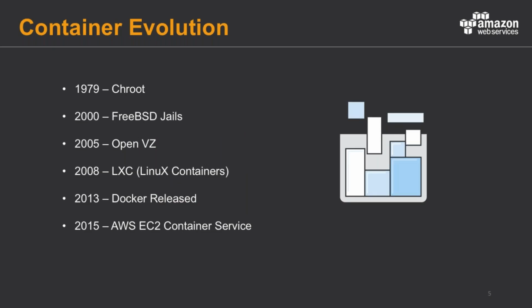Containers have been around for a while and have been evolving into what they are today. In 1979, chroot contained a process and all its children to one area of the file system, and that's been iterated and improved on. OpenVZ in 2005, for example, added CPU constraints to containers. Then we get to 2013 when Docker was released, and that made it easier to move these Docker images around with the tooling that they provided, and it continues to grow. We've had over 450 million downloads since 2006. And in 2015, AWS introduced the EC2 Container Service to manage containers at scale.